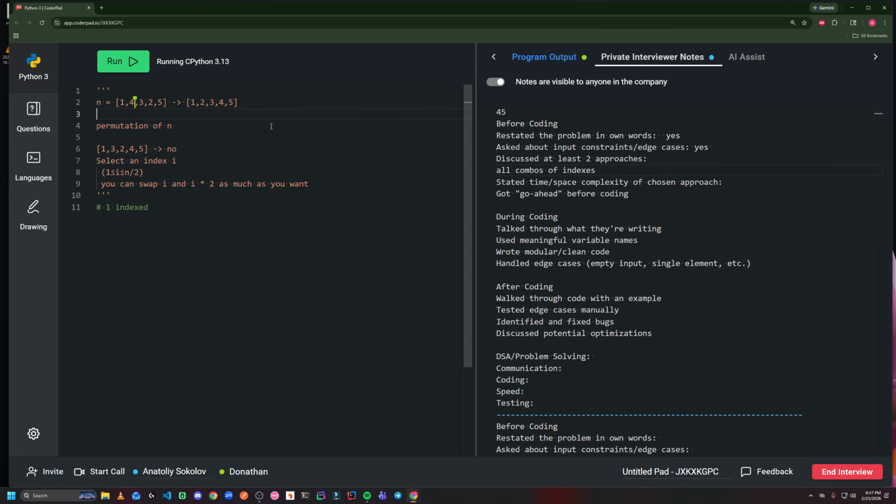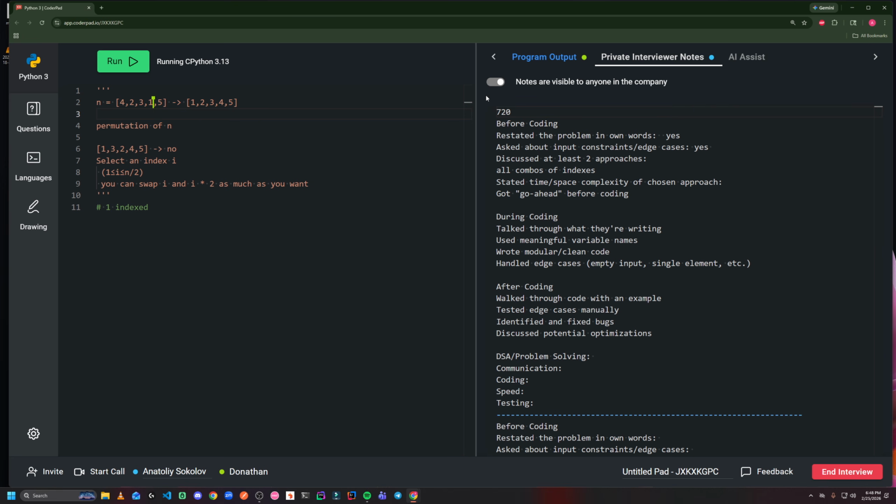Oh, I see. So yeah, if I swap these, say 1 and 4, then I can put the 1 here, and then I can swap the 1 and the 2, and do it like that.